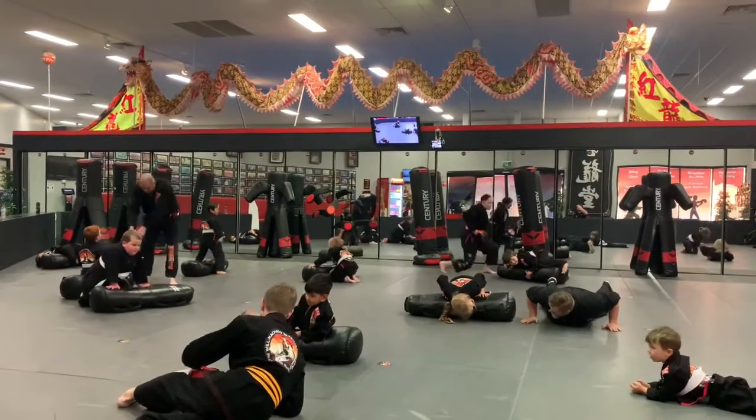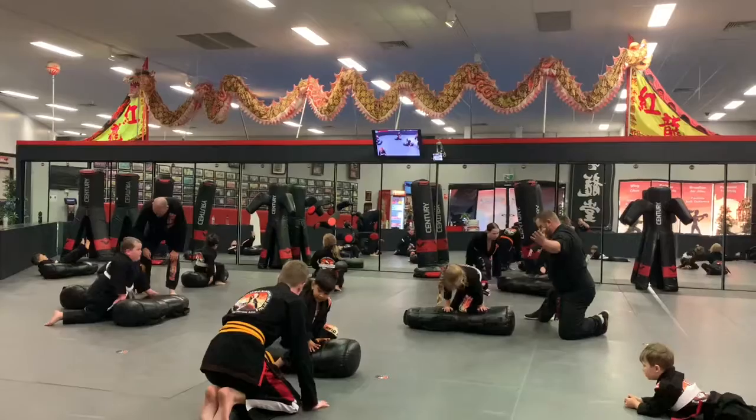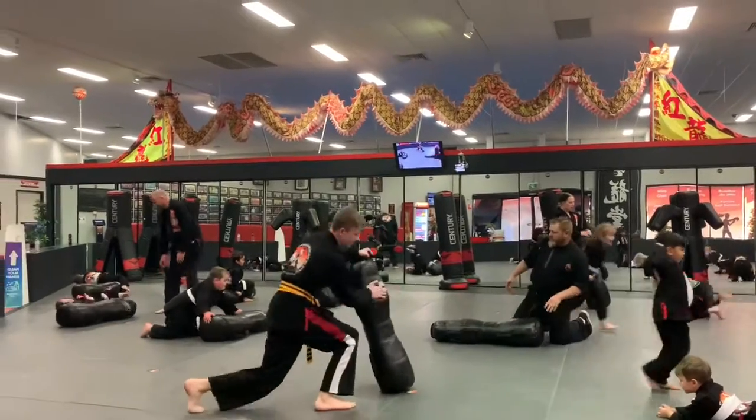Ready? Reach out to the handle. Swing this leg around the top. That's it. Go, go, go. And yes, sit down. Go. Come on, muscles. Woo! Come on, there.